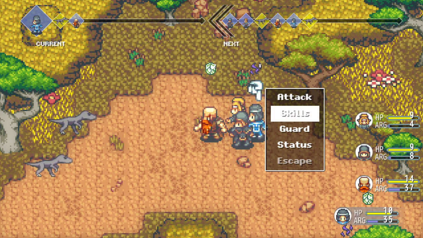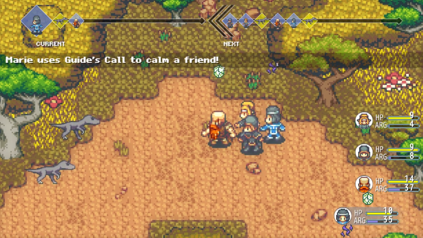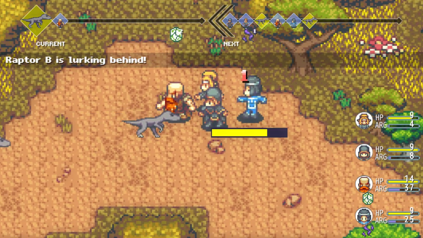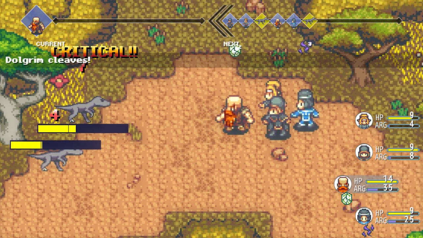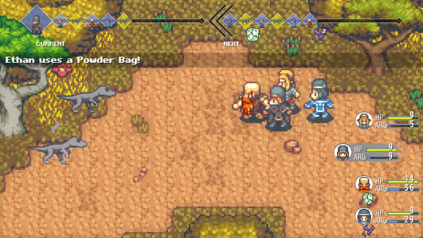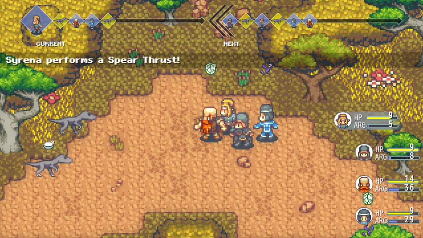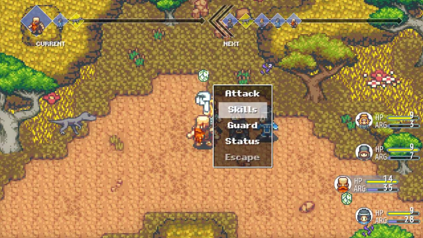Now, argument's really high. We need to start dealing with this now, don't we? Yes, I mean, start with the healer first of the argument. Lurking behind? Yeah, you would. Leave again? Okay, alright, getting there. Powder bag. Not gonna knock him out, but at least maybe an accuracy debuff. Spear thrust. Come on. Knock him out! Thank you! Okay, now we're golden.